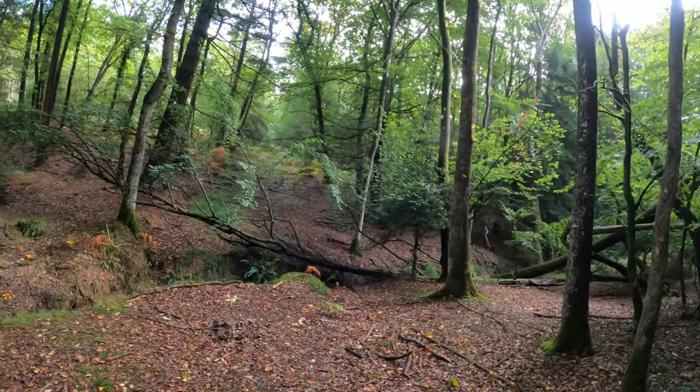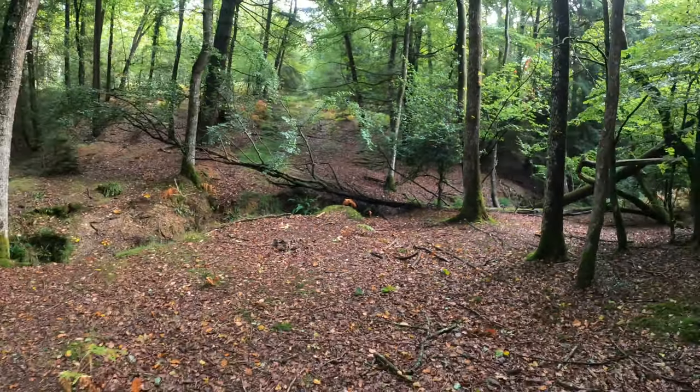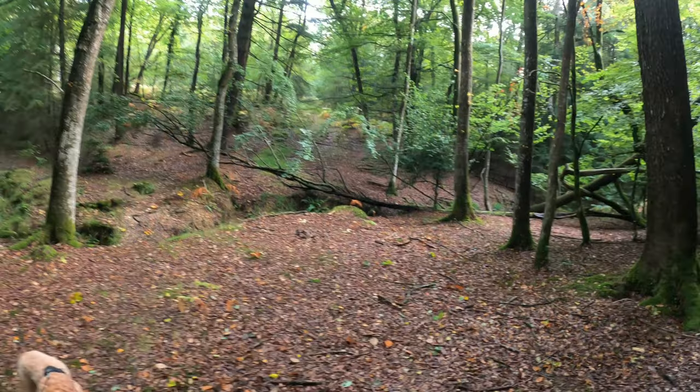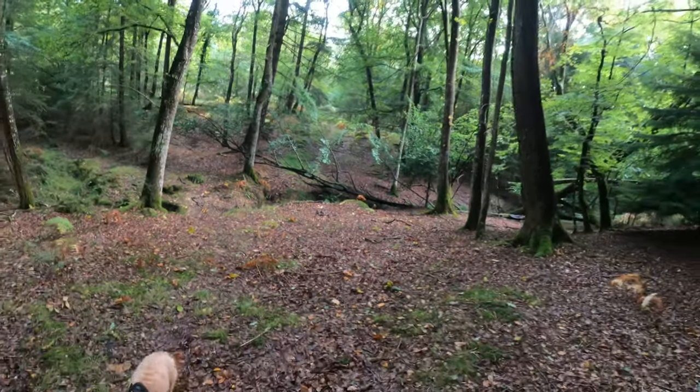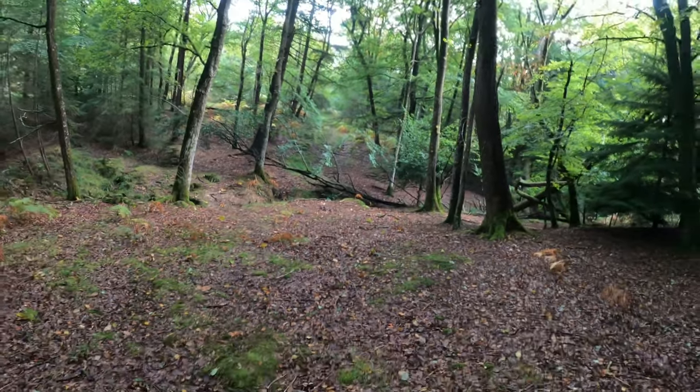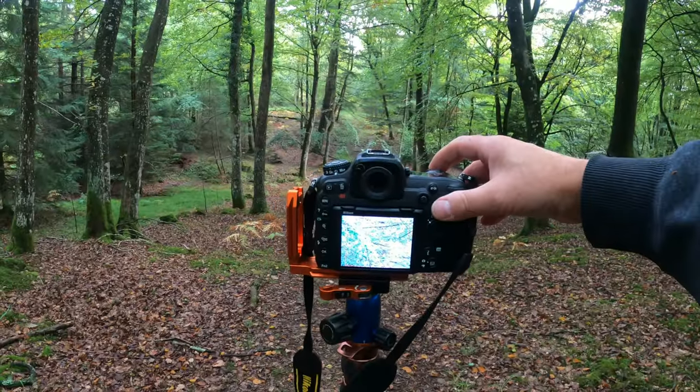It's really nice and soft. I'm going to keep this quite wide open because we've got some lovely trees. As I go back further, we've got trees either side that start to frame this image. So I'm just going to go back to the camera now and set up this composition. So 3 second timer.